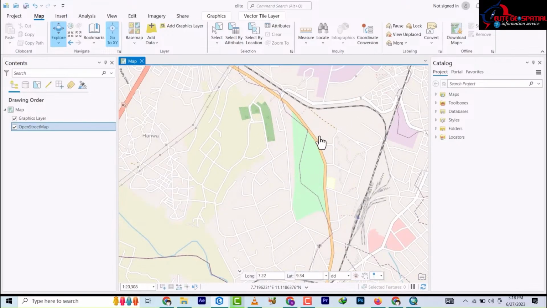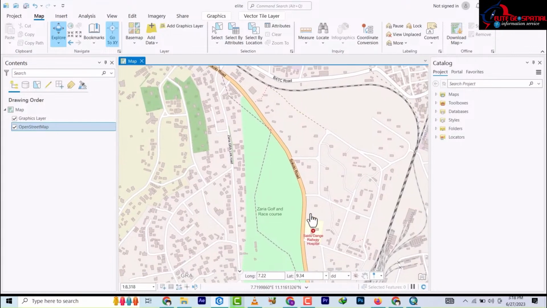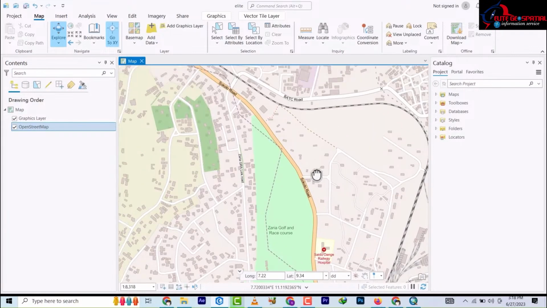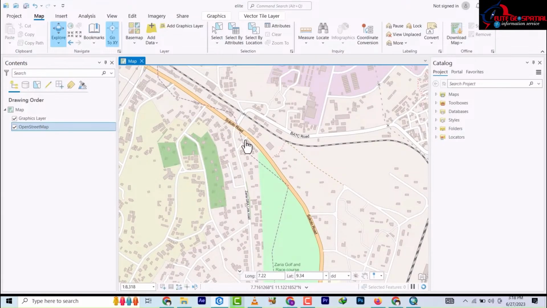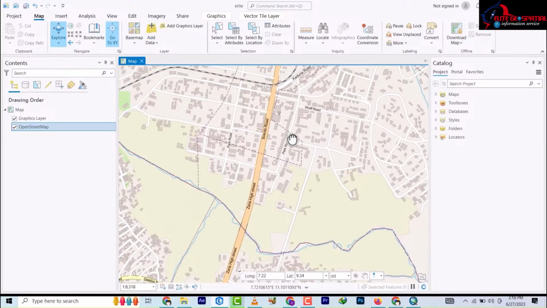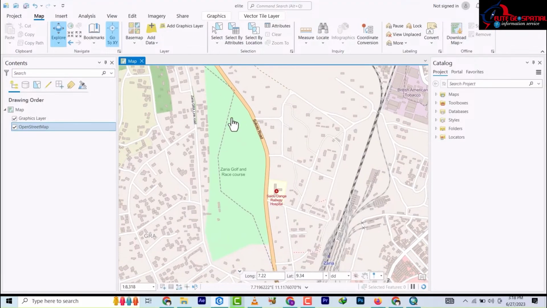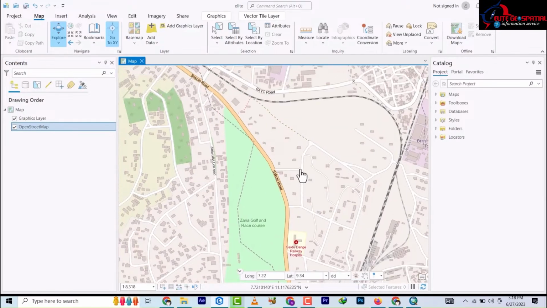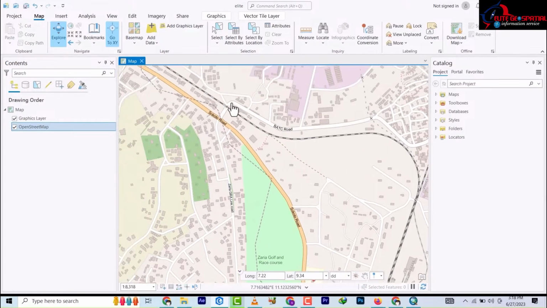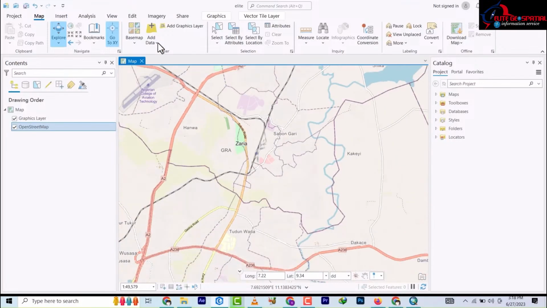This is Sokoto Road where I am at the moment. Okay, this is a railway hospital around PZ. So basically you could see the buildings digitized there and all that. So basically, this is what those base maps can do. So I'm not going to go further in that explanation.